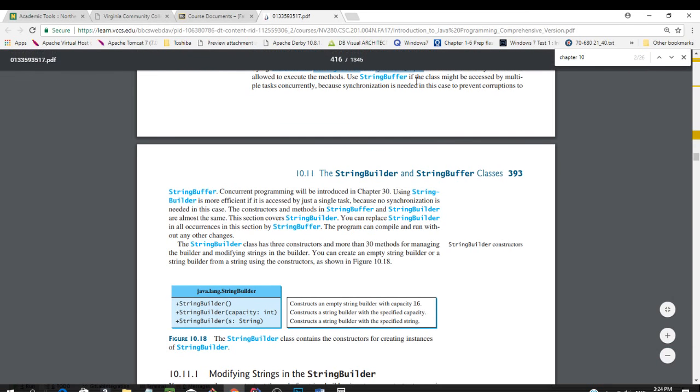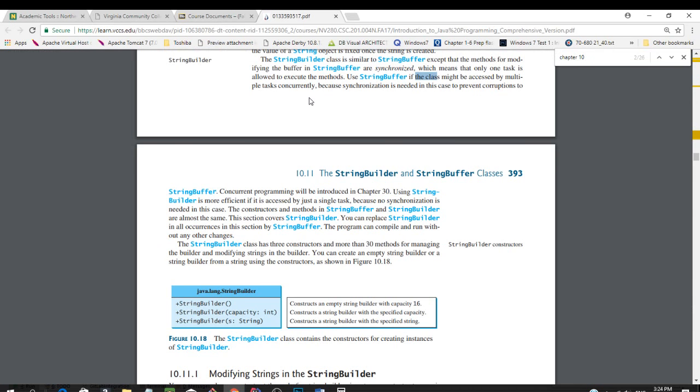Right, use string buffer if the class might be accessed by multiple tasks concurrently. But multiple tasks are not only for the web but also for client and server programming, like when you go to the restaurant point of sale system, they're going to have many computer machines that try to put in the order, right? So that's also the same thing, because they have one server that takes all the data and all other client machines try to update.